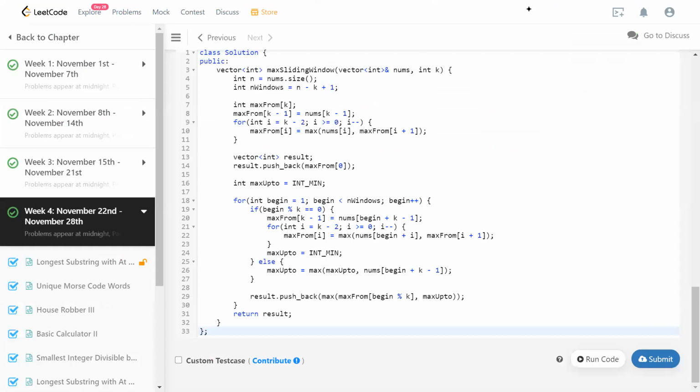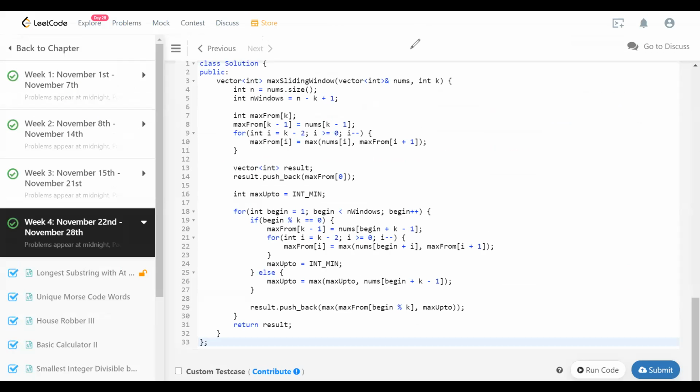The efficient method is a little trickier here. So let me explain the logic. This is the code, but I think it's not easy to read. So let me explain the logic. All the n elements, from 0 to n minus 1, I'm going to split into windows of size k. Actually, blocks of size k.